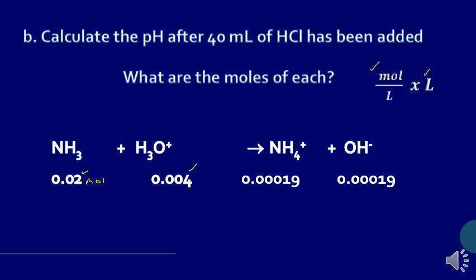From the previous problem, because this is a weak base, the major species before we added the acid was this one, and this one. So I simply took the concentration of both the ammonium and the hydroxide that I figured out from the previous problem and multiplied it times the volume for the base. So remember, this is at the very start of the titration.